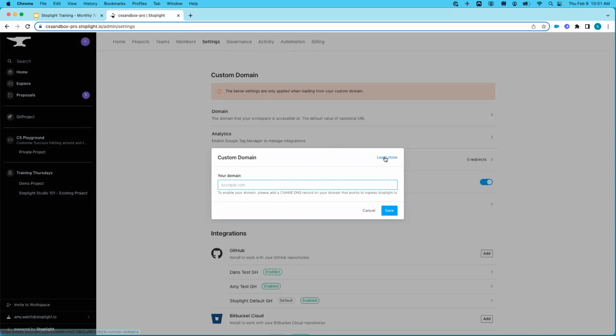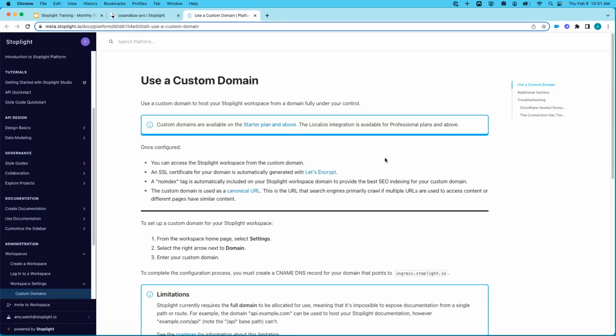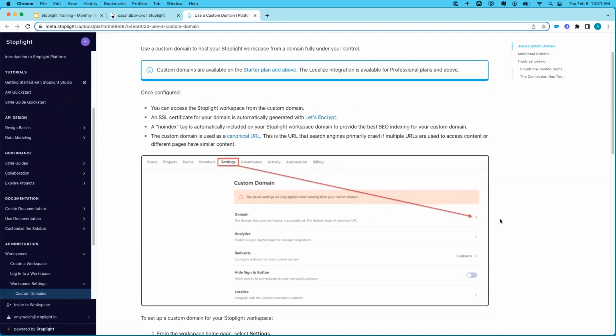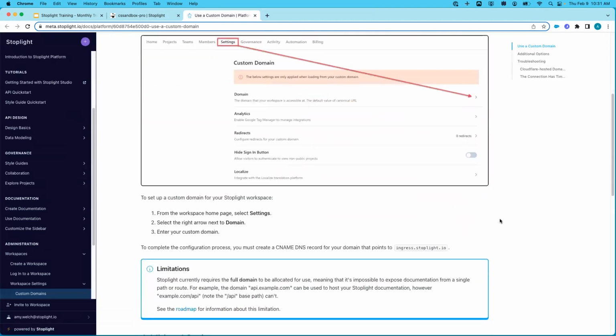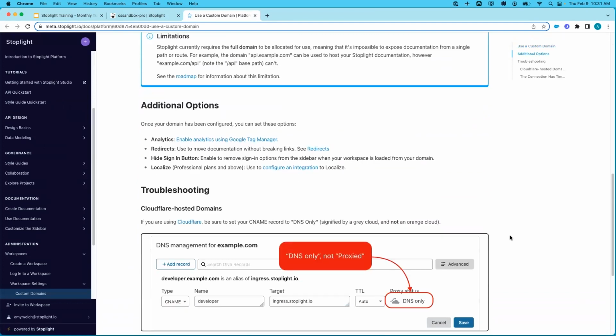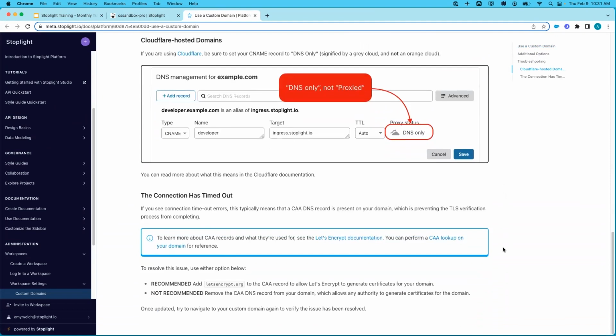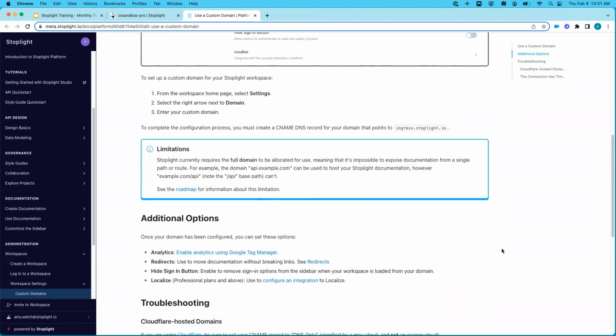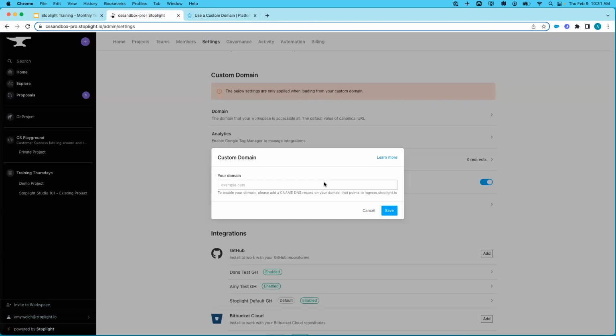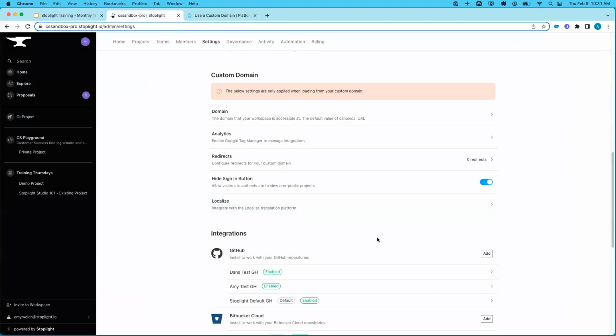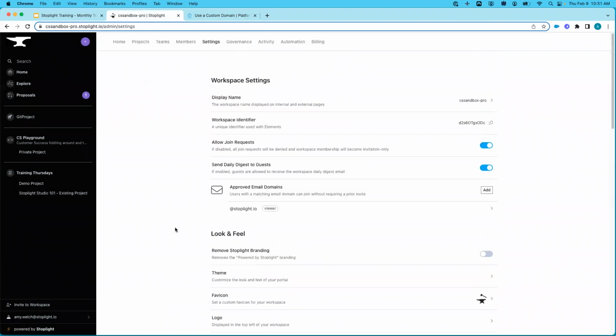And in the upper right-hand corner, there's going to be a Learn More link. You can click on that, and that's going to take you right up to the documentation that talks specifically about that feature and function. It'll walk you through how to set it up. It will let you know about any catches or anything you need to be aware of, tips and tricks, just to help make sure that your configuration of that goes as smooth as possible. So great way to come in, learn more about any one of these functions if you need them down the road. So again, lots of great information in our settings tab. Probably one of the first places you'll come as you're creating your workspace.